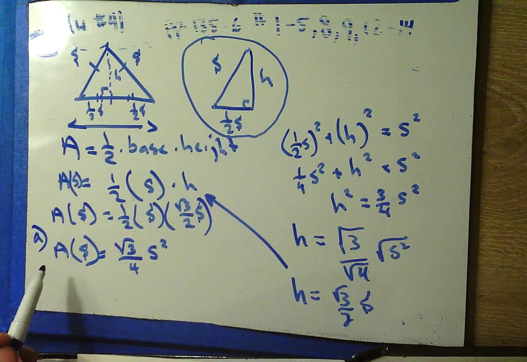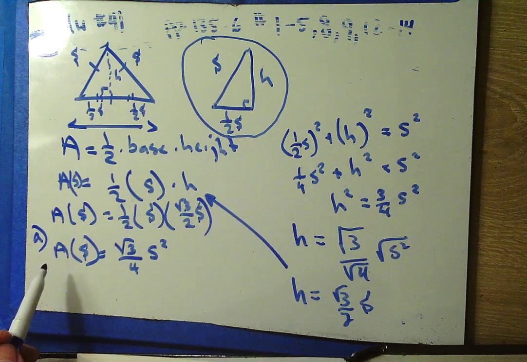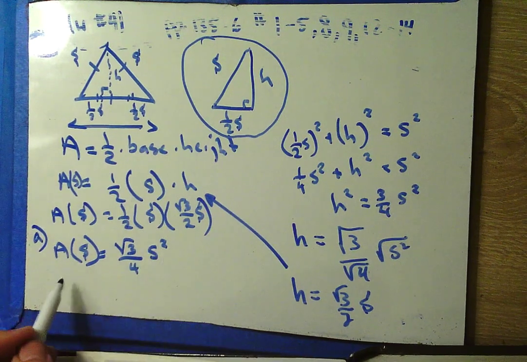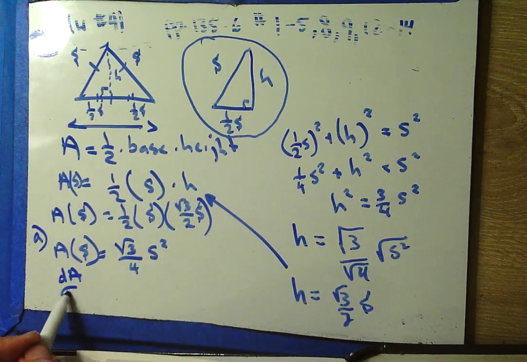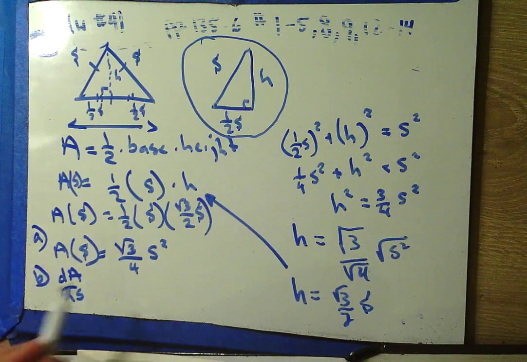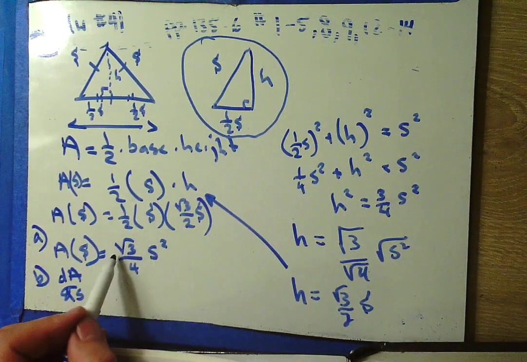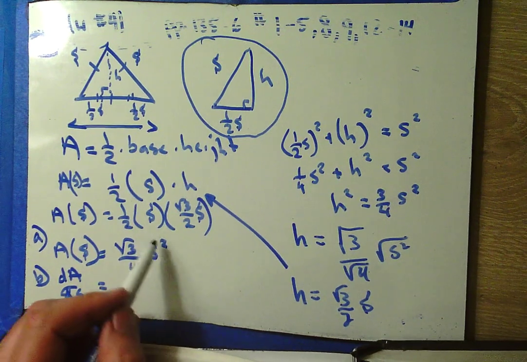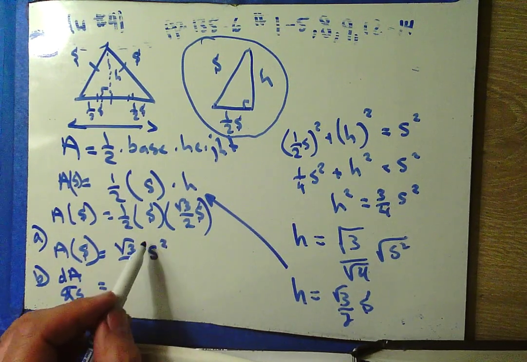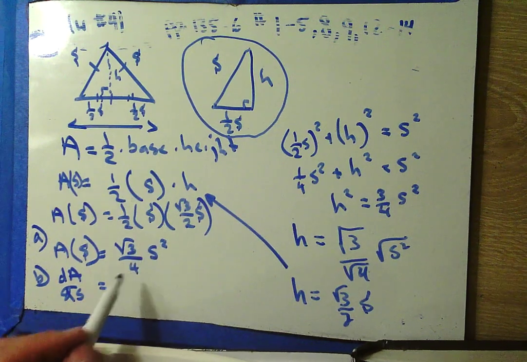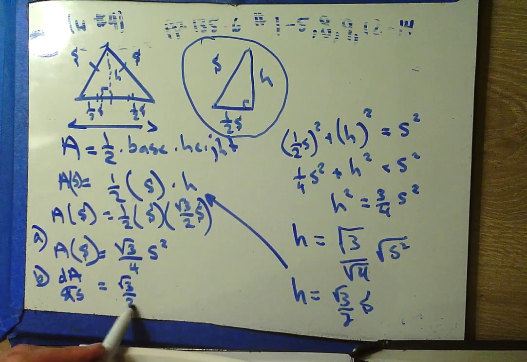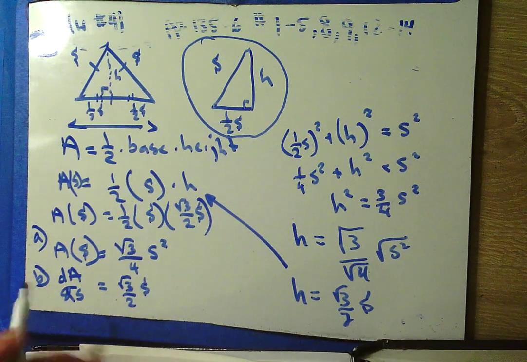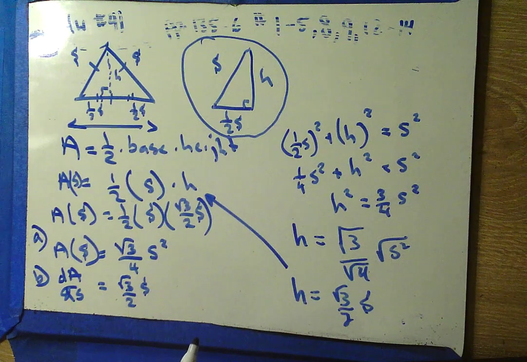What about part B? Find the instantaneous rate of change in area with respect to side length. Oh, well, they just want me to take the derivative of this. dA ds equals, bring down that 2, right, because it's just a constant, times s squared. Take the derivative of s squared. We'll bring down that 2. That 2 will cancel with a 2 in that 4. We'll have √3/2 times s. So there's dA ds.